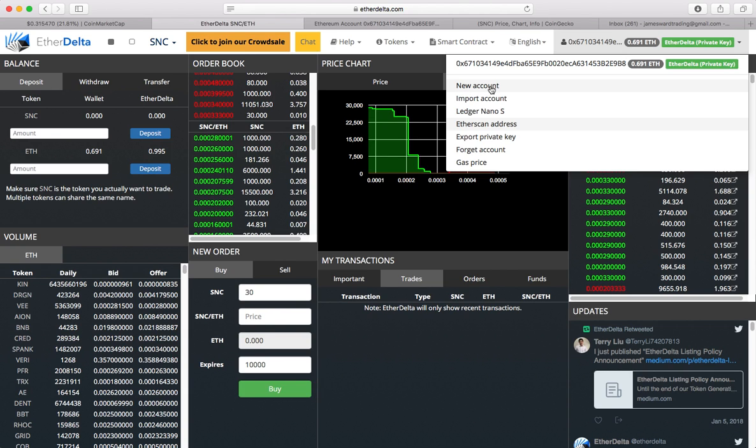But if we click new account, two things are going to pop up. There's going to be a screen pop up here, and that screen is going to have your new wallet address and your new private key. Now, I cannot stress this enough. You have to save those either onto your computer into a Word document or on paper somewhere in your house. Because if you put Ethereum onto your EtherDelta wallet and then close the tab and you haven't saved your private key and your account address, then you're not going to get it back and it'll be on the exchange forever, basically. So I cannot stress that enough. Save those two that pop up in the next window there.